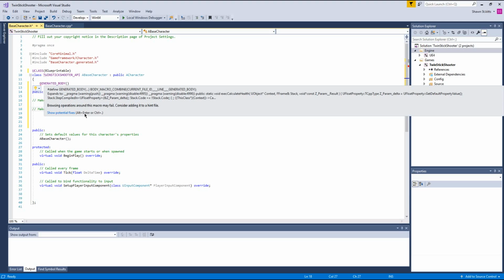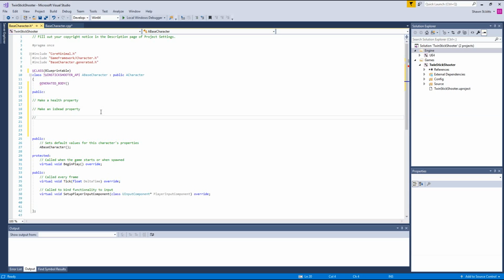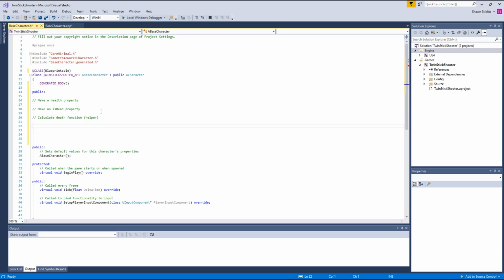This determines is the character dead, yes or no. Then we're going to add a calculate death function. So this function runs isDead and determines if it should be true or false.